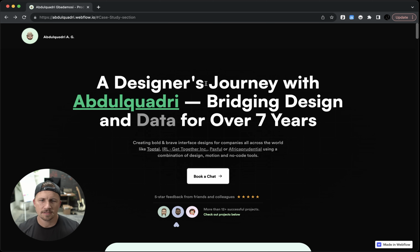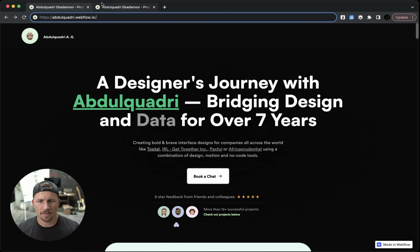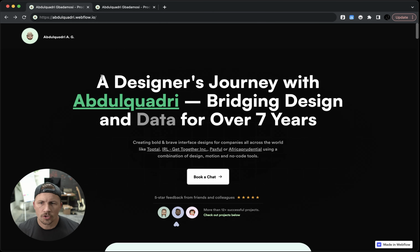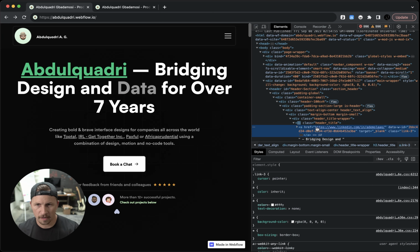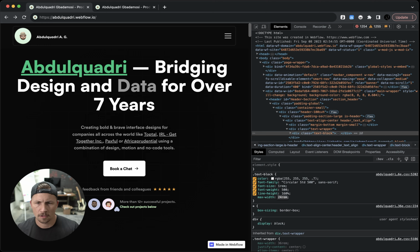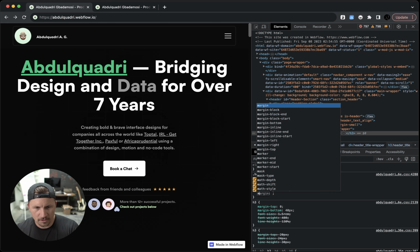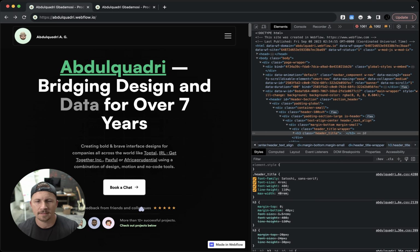I'm not sure. This is just a very quick demo. So let's just keep this one and this one here. Yeah, this is probably actually too tight. You could potentially simplify this headline a bit. For example, you could possibly get rid of a designer's journey. Something about the width possibly is also bothering me a tiny bit. I almost want to see that on 4 lines instead of 3. And when I'm doing stuff like this, it's definitely not prescriptive. It's just me thinking, I wonder what happens if we do that.